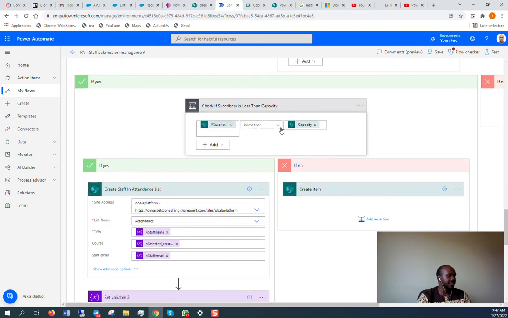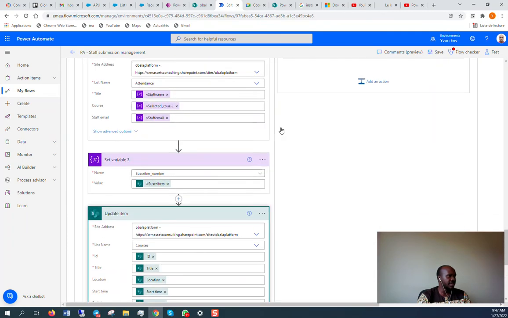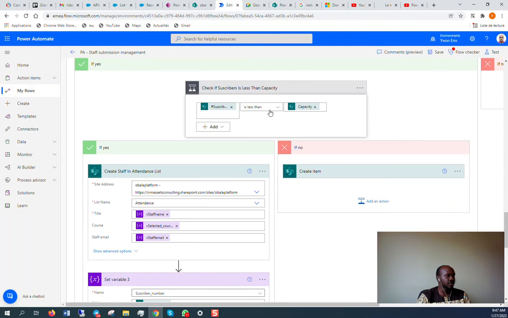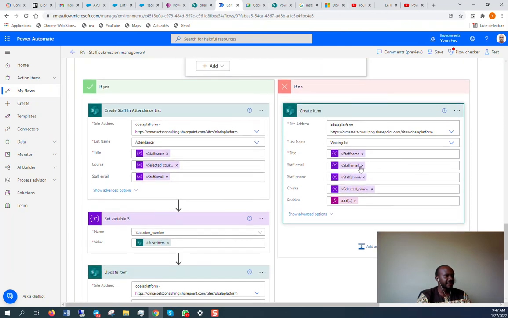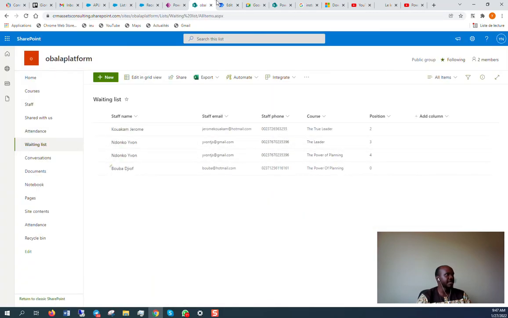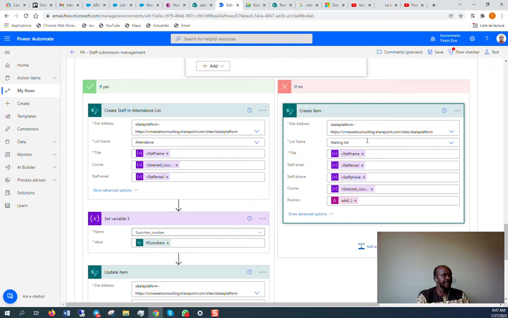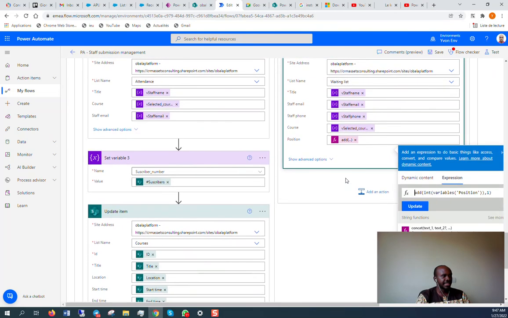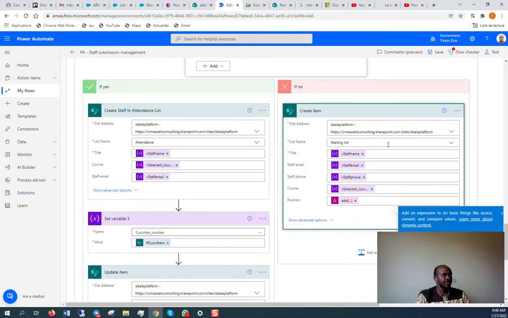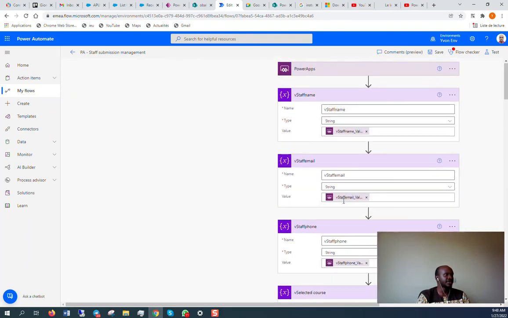So this is my flow, and if this condition is not true, I create the same staff rather in the waiting list, because if the capacity is full, I create him in the waiting list with a specific position that will be incremented as time goes by. So the first one will be 1, the second one to be added on a specific course to the waiting list will get the position 2, and so on. So this is just my flow.